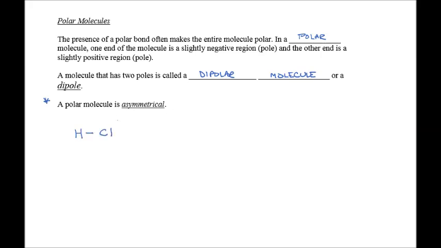What kind of a molecule is HCl? Well, if we were to draw the crosshairs, it is not the same from side to side. It looks the same from top to bottom, but both conditions have to be met. So this is a polar molecule. Water. If we do the crosshairs, it is not the same side to side, and it's not the same top to bottom. It is a polar molecule. Ammonia is a polar molecule.